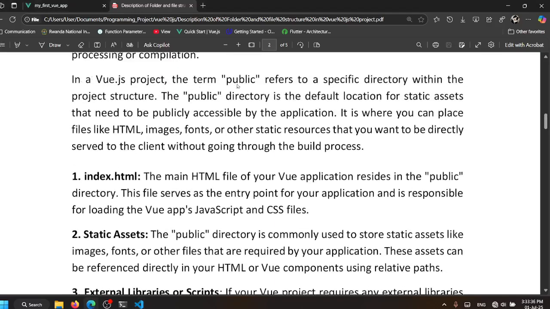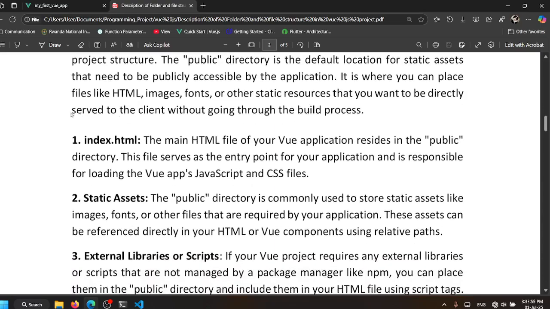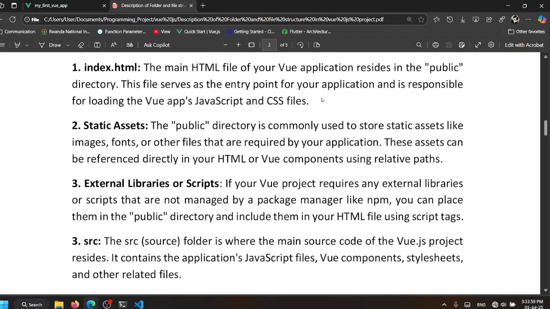In a Vue.js project, the term public refers to a specific directory within the project structure. The public directory is the default location for static assets that need to be publicly accessible by the application. It is where you can place files like HTML, images, fonts, or other static resources that you want to be directly served to the client without going through the build process.